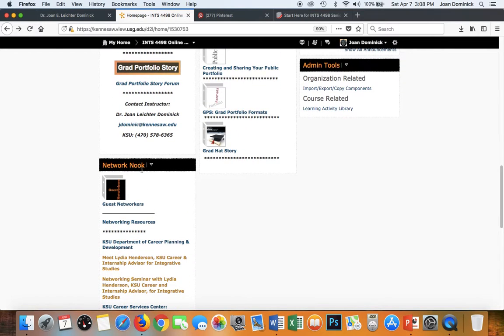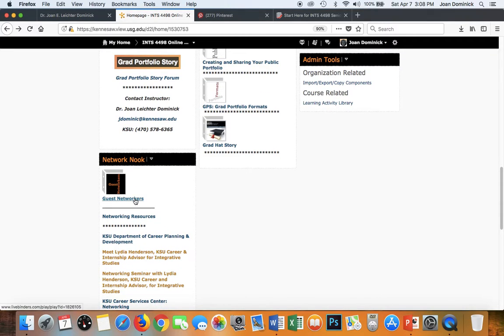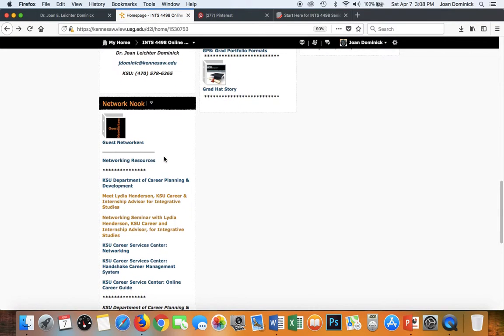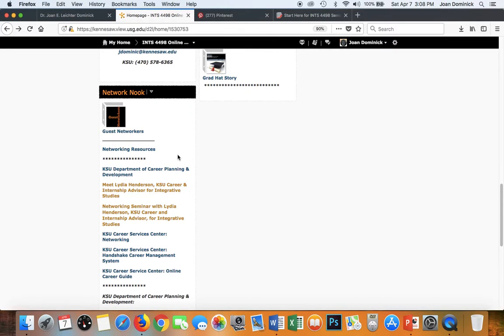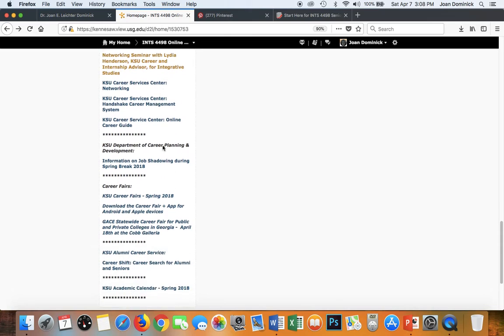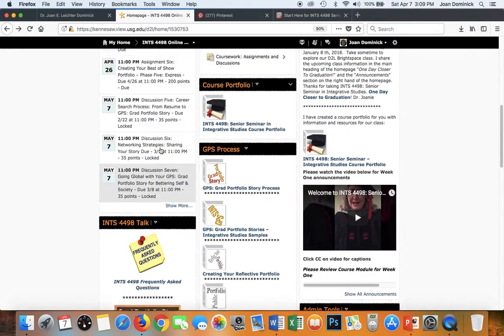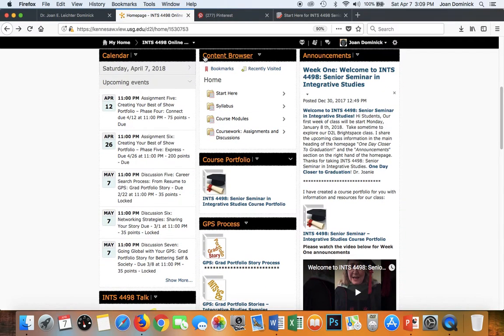Underneath is something I call the Network Nook, and I put together a live binder called Guest Networkers. They're not guest speakers. These are all people that want to network with you. And when you open that, you will see it's divided into career, developing your portfolio, and graduate 2.0. And these are all people that are on campus or former students, alumni now who have resources they would like to share and help you with preparing for graduation. So these I post also weekly for different topics on people that you would like to meet. You don't have to wait for our class. You can just reach out and start connecting with anybody that's in our resource called Guest Networkers. I also cite information related to anything related to the university for you to have resources as you prepare for life after college.